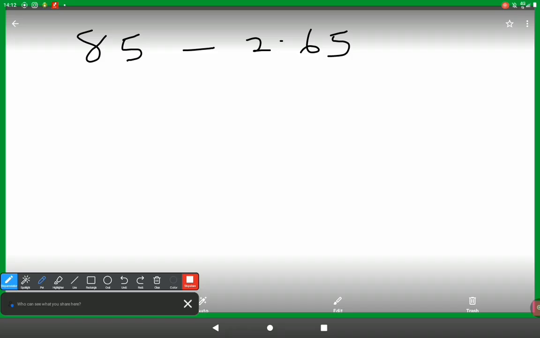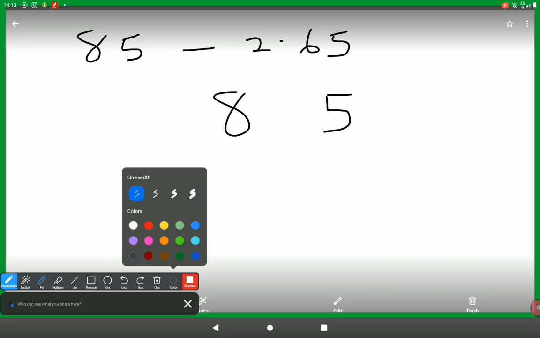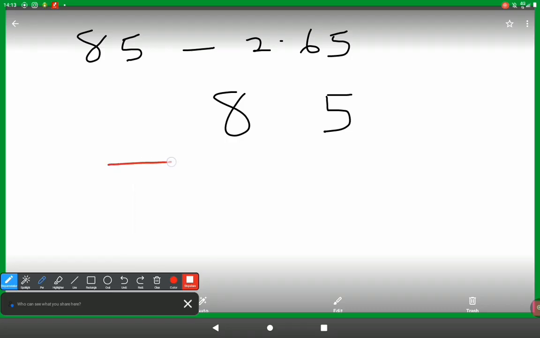So you put the 8 as tens, the 5 as ones. So you put it down, make sure you leave enough space. There's no decimal point. Alright, after you've done that, then you put your subtraction sign there. So there's no decimal point, so how can I locate my decimal point? With the help of the values, this 2 is the ones. So you put the ones under the 5. So the 2 will be under the 5 because the value of the 2 is ones and the value of this 5 is ones.